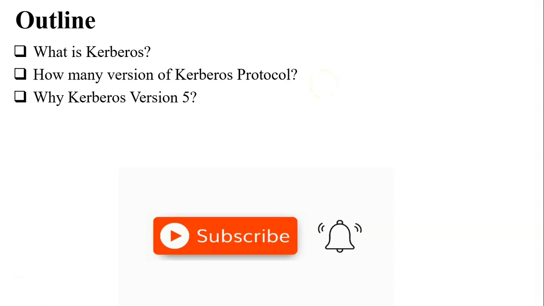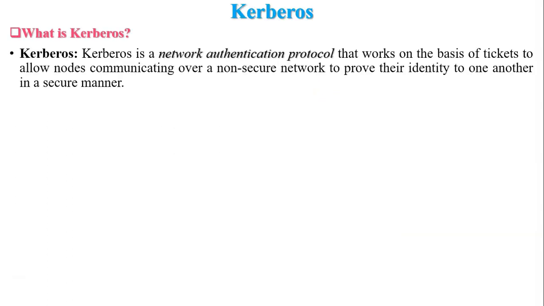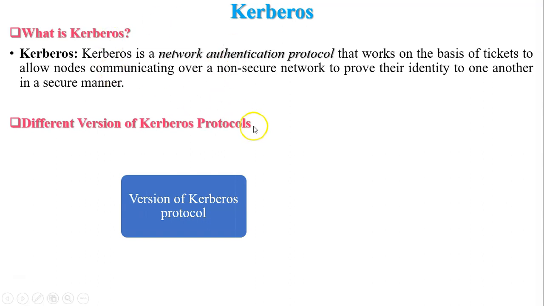Let's start with the first topic, what is Kerberos. Kerberos is a network authentication protocol. Kerberos allows nodes communicating over a non-secure network to prove their identity to one another on the basis of tickets. For security purposes, all the nodes prove their identity to one another in a secure manner on a non-secure network.